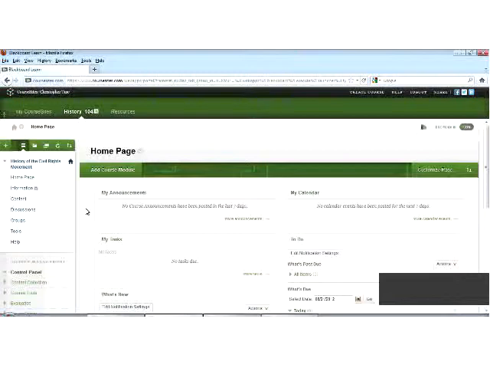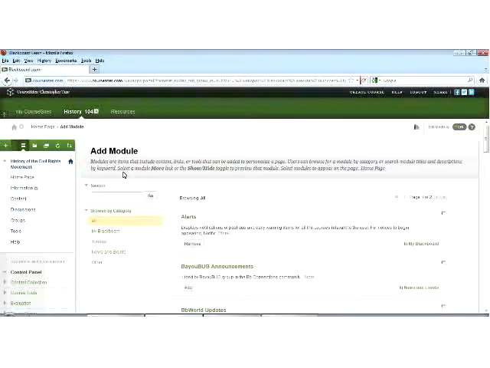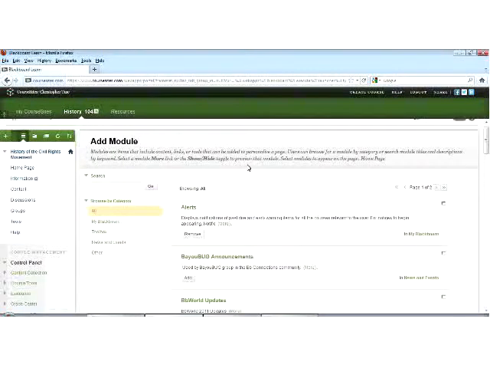Okay. So the first thing that you can do is embed NBC content directly on your course homepage. Okay, and that is really easy. It involves installing a course module directly on your homepage. Okay, and this is how you would facilitate that. Just click Add Course Module, and you'll be taken to the course module index page.